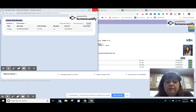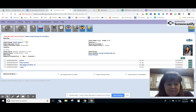So let's check her record and see if we see 4 books. We do see 4 books. And I do see that now the number 4 is in the color red on her record because Atrium knows you're only supposed to check out 3. So it's just kind of letting us know there, hey, there's something a little wrong. We've got 4 checked out. So again, anything red on the record, always look for that stuff. Okay. So that is how to override and when to override and when not to override. Usually you will never override unless it's one of those 3 reasons. All right.